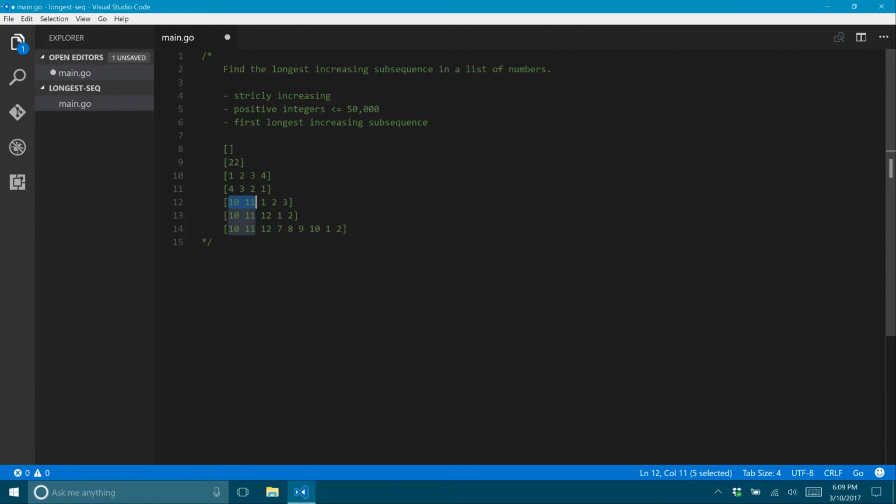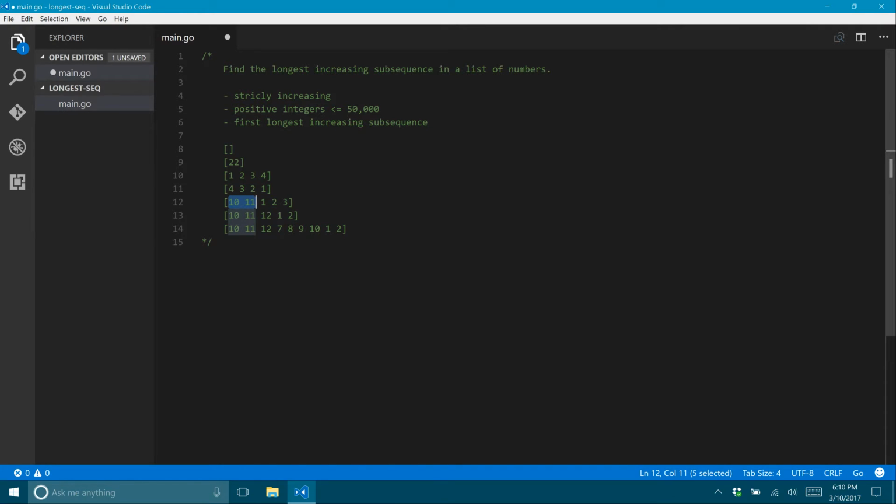So we'll look at the next number, which is 11, and we'll check if it's bigger than our previous number, and it is, so let's remember that. We go to the next one. Now it's smaller than our previous, so what should we do? This may be the longest subsequence, so we need to remember this somehow. So one thing that we could do is we could actually keep this subsequence.